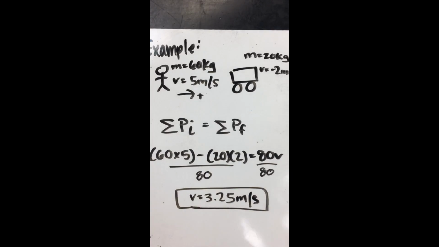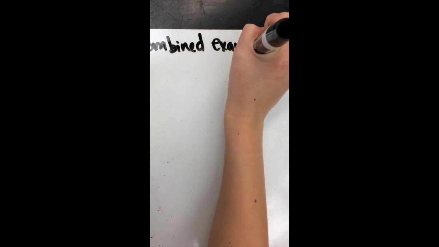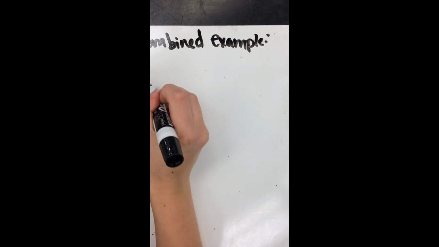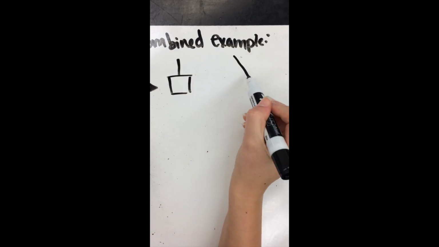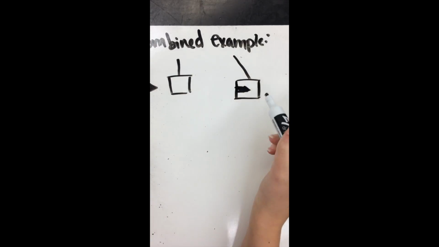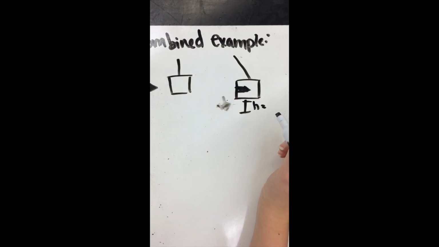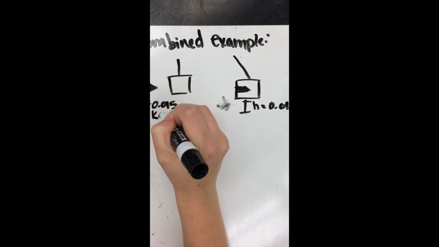Now let's look at a combined energy and momentum problem. The ballistic pendulum experiment uses a pendulum to find the initial velocity of a bullet. Someone fires a bullet into a cork block attached to the bottom of the pendulum. Then, they measure the height of displacement of the pendulum to find the velocity using the conservation of energy. Then, they plug this final velocity of the bullet into the momentum equation using the conservation of momentum to find the initial velocity of the bullet. Let's look at an example.